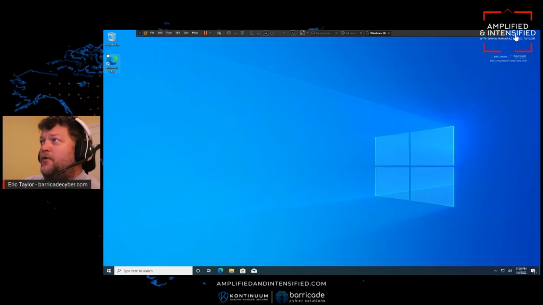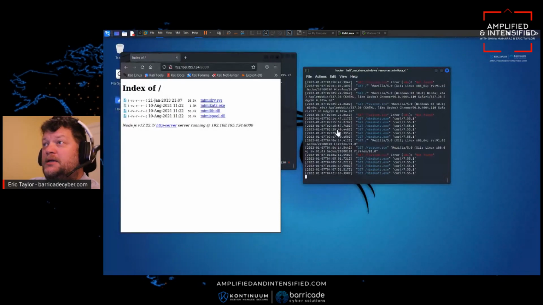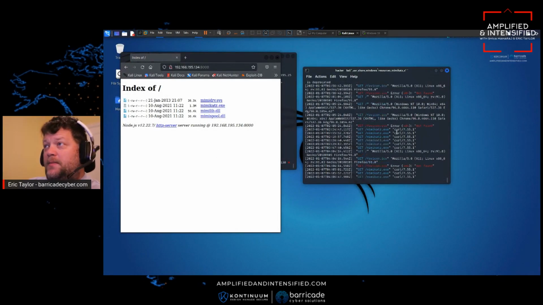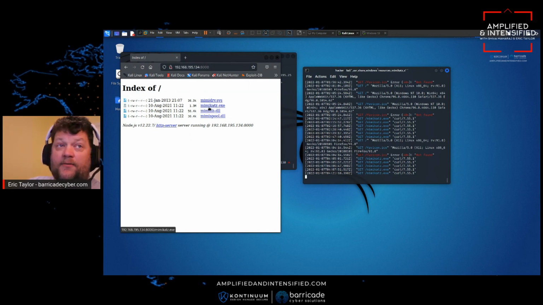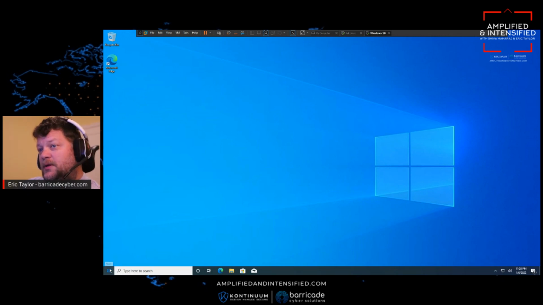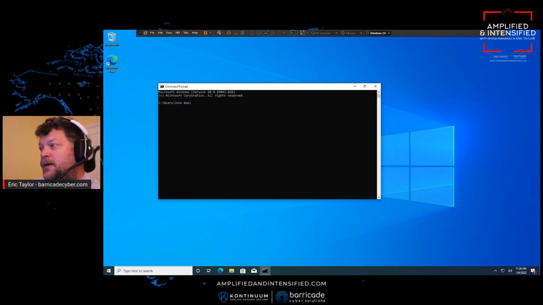So I've already got my Kali Linux box stood up. We've got Mimikatz over here running, and it is hosting up a web server, as you can see here. So this is showing the sys file, the DLL files, and the exe of Mimikatz.exe. On our Windows box, we're just going to simply open up a command prompt as a non-administrator, just to show that we can use commands like curl and things like that to actually download files that could potentially be loaded, and be able to start exfiltrating data.